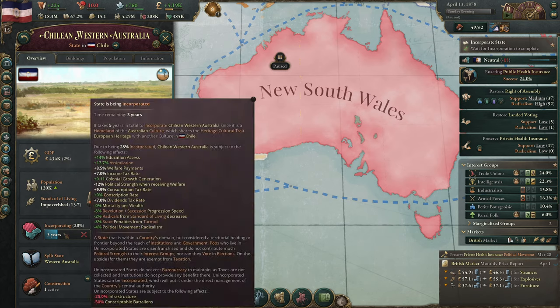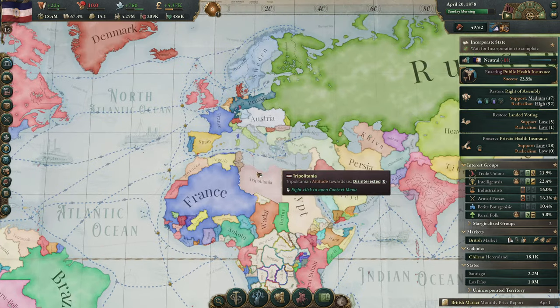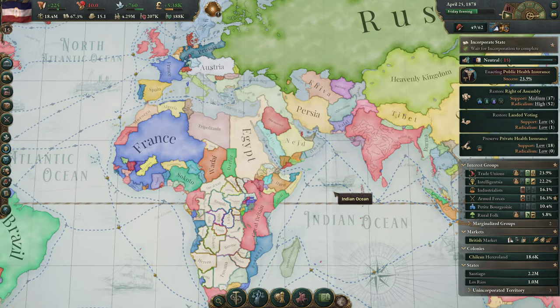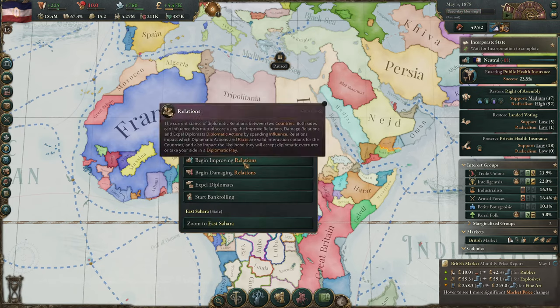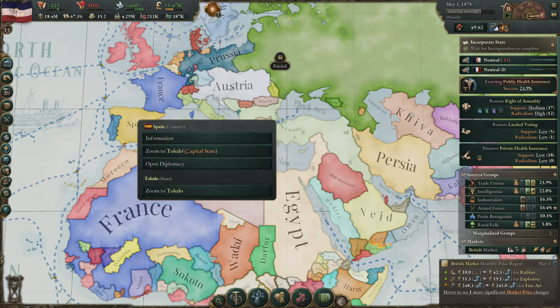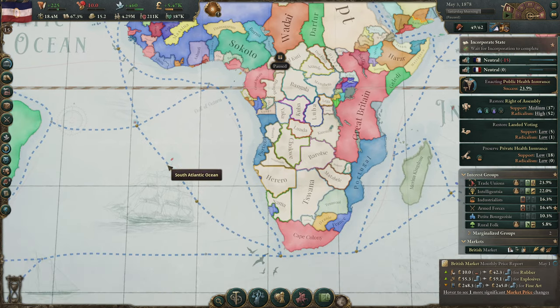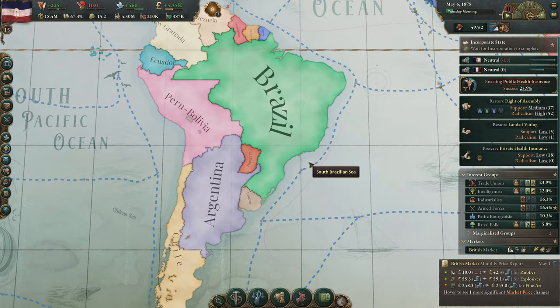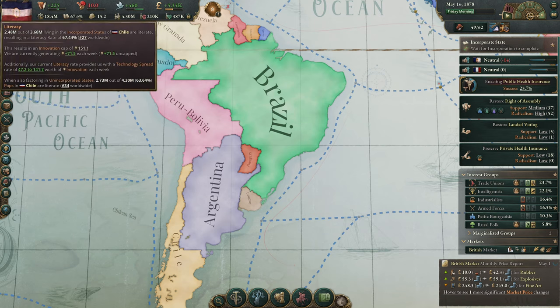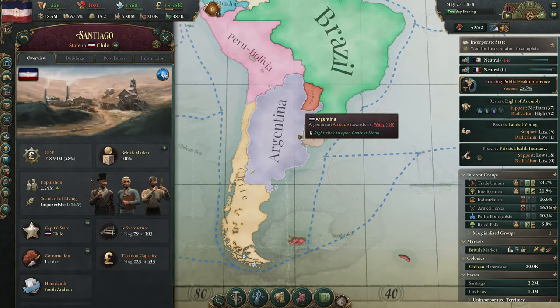And now I don't want to stop. So, almost 30% done. Anything interesting happening anywhere? France seems to be getting bigger in Africa here. I should actually improve my relations with France. I definitely don't want France to hate me, that's for sure. We're now 27th in literacy. I should get more universities.